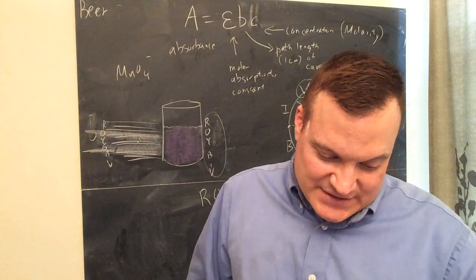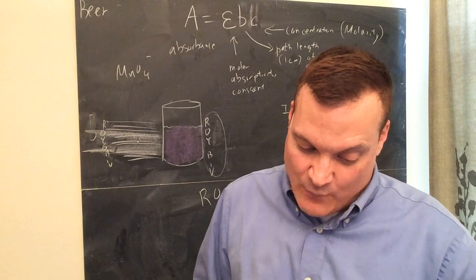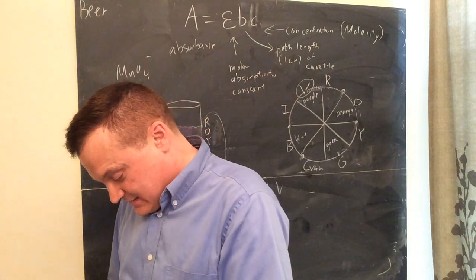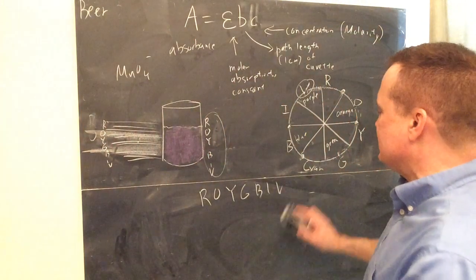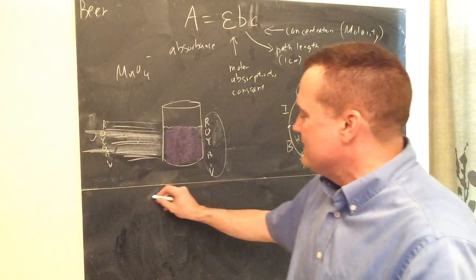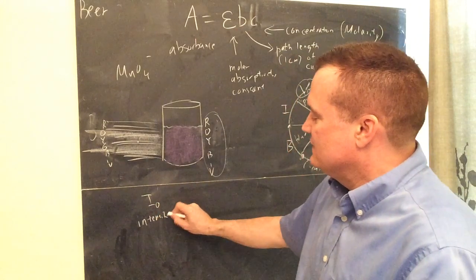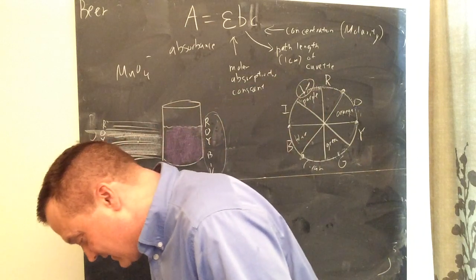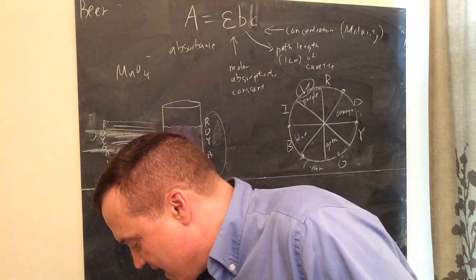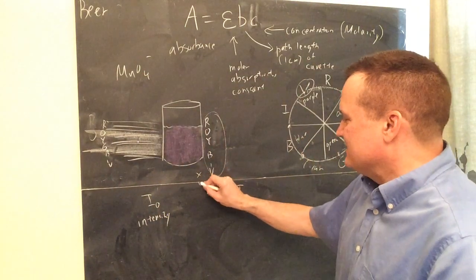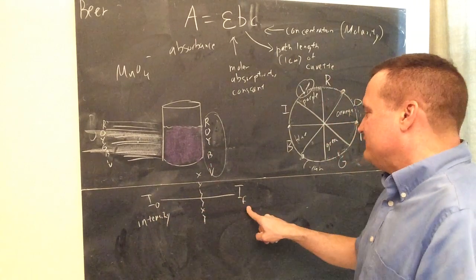All right, colored chemical solutions can be analyzed by passing a specific wavelength of light through them and then measuring the transmittance of that wavelength of light. Now, transmittance, there's a little equation. You don't really have to worry about this so much, but you could see it pop up sometime. I don't know. Probably not on AP. But I is the intensity of the light, like the original intensity. And then the final intensity, the transmitted intensity, I'll put an IF there. On your paper, it just says IO, then it has a bunch of X's, like going through the solution. I don't know why I did that. IO, and then IF. Initial intensity and final intensity.